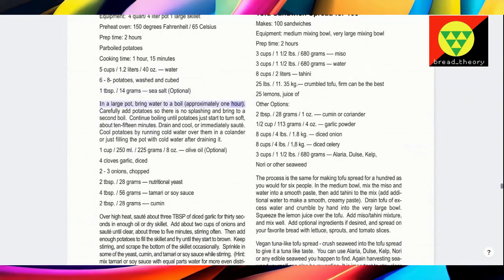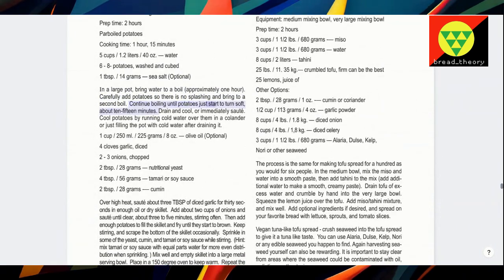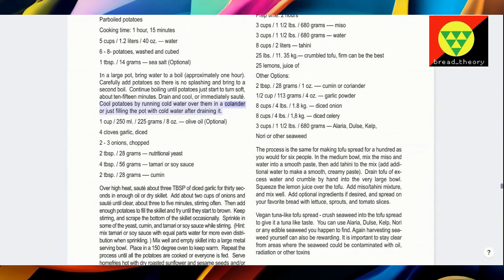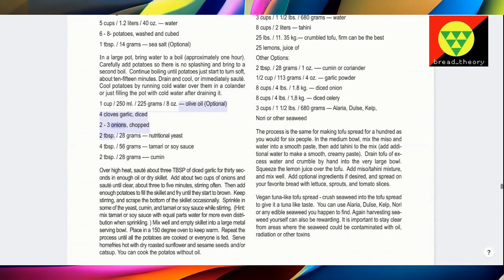In a large pot, bring water to a boil, approximately 1 hour. Carefully add potatoes so there is no splashing and bring to a second boil. Continue boiling until potatoes just start to turn soft, about 10 to 15 minutes. Drain and cool, or immediately saute. Cool potatoes by running cold water over them in a colander or just filling the pot with cold water after draining it.